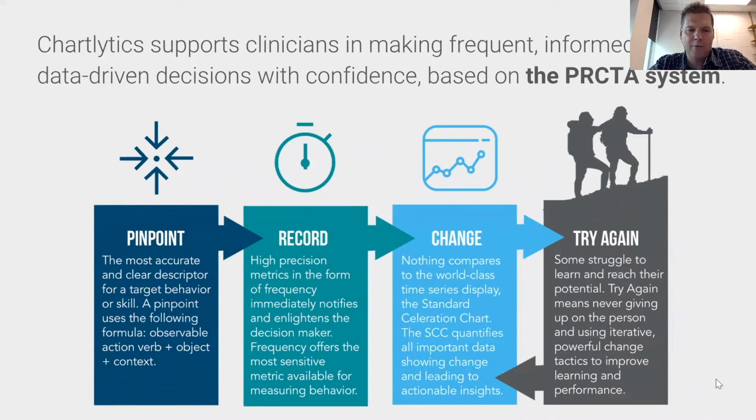And when you have great clarity, then what you're able to do is know that when you apply an intervention to that specific pinpoint, if it moves, if it changes, then you have learned that the environmental arrangements that you made, whether that's whatever your content area is, that carefully pinpointed behavior that you are measuring is the thing that's changing.